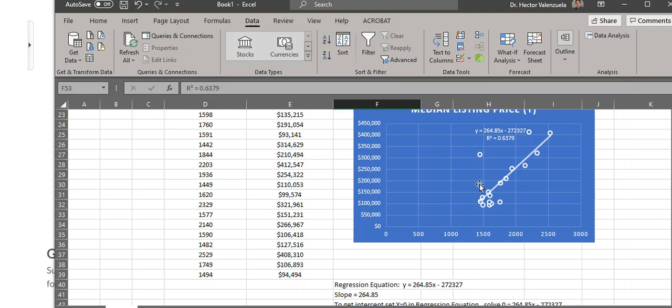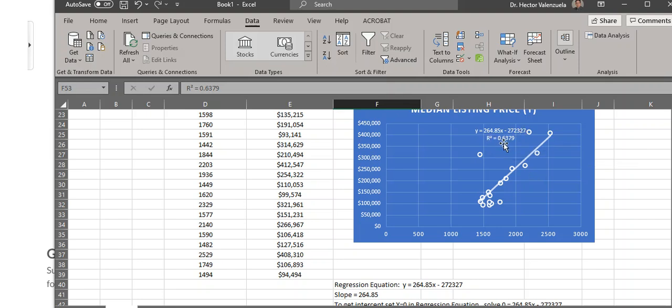So the closer your r squared is to 1 means the closer the dots are to the line. It tells us how strong that correlation is, so the closer the r squared is to 1, the better it is for your analysis of computing trends and forecasting with the regression equation.